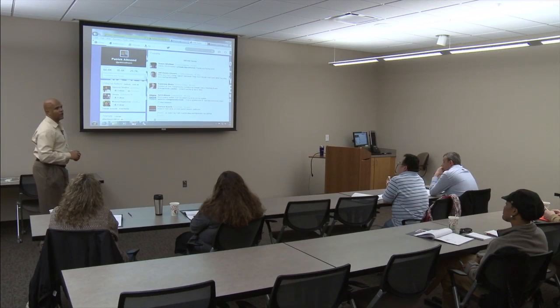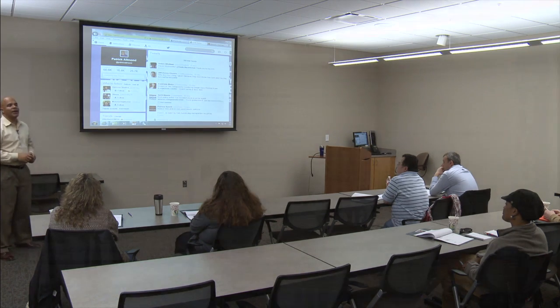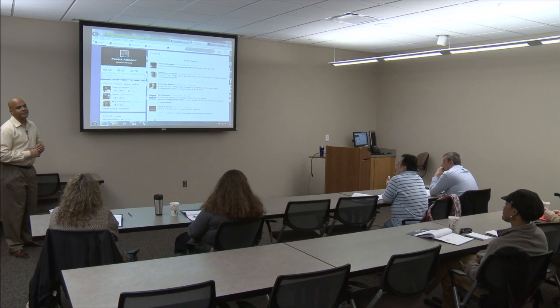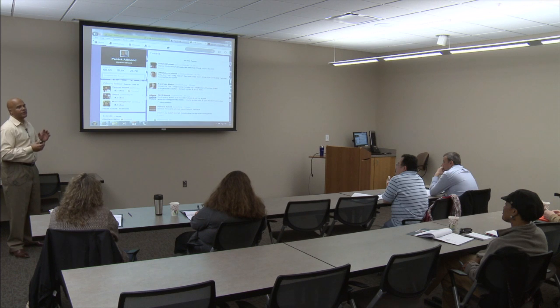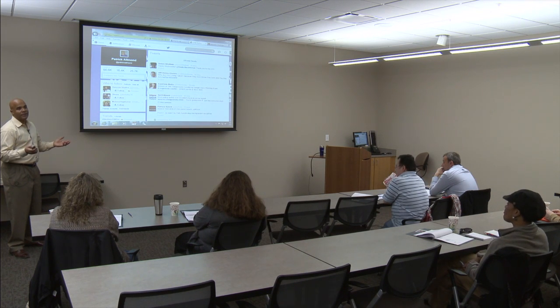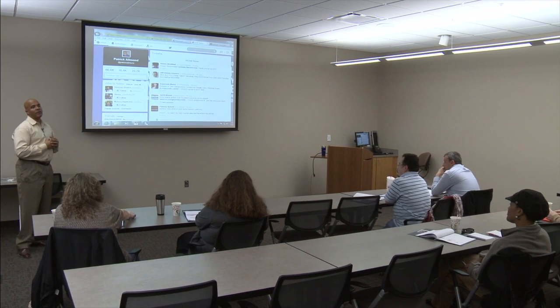60,000 tweets, which means since the day I created my account, I've done 60,000 updates. That's a lot of updates. Now you'd think I'd spend all my time on Twitter, but I'm going to confess that a lot of what I do on my Twitter account is also set up ahead of time and automated. So there are multiple schools of thought on that. Some people believe that you shouldn't automate anything. I believe that I have a life outside of Twitter, so I'm a big fan of automation. And there's another really great reason I'll show you for automation later.